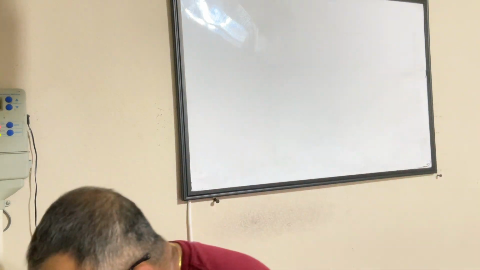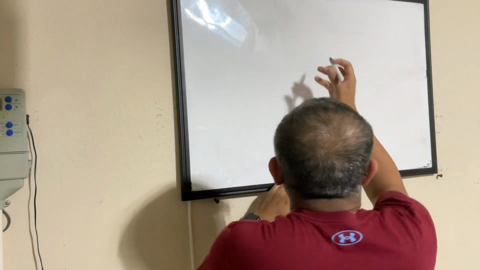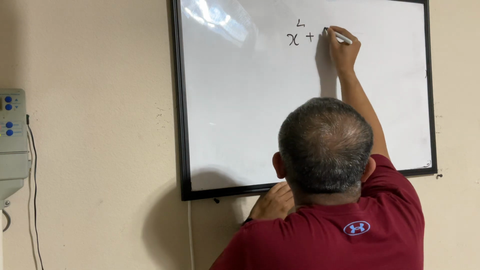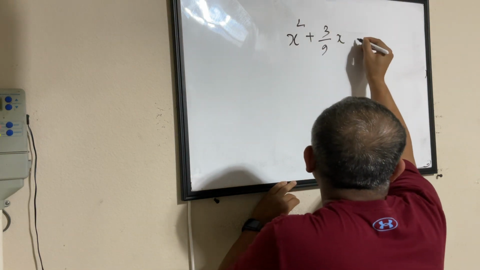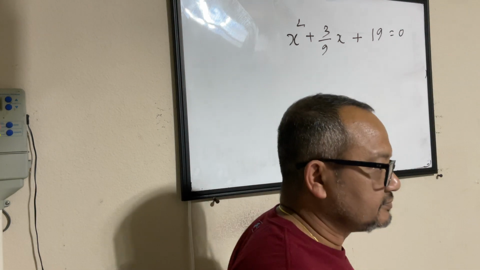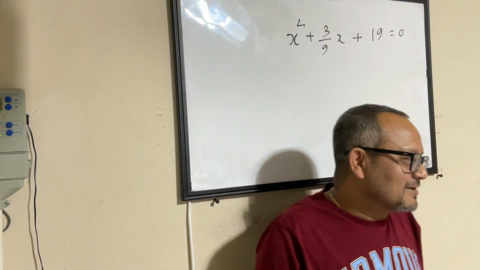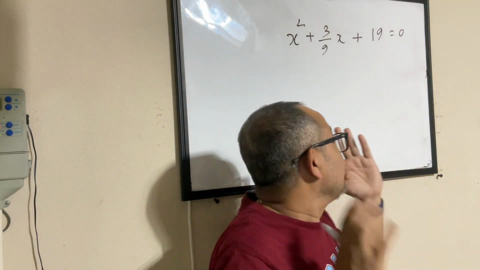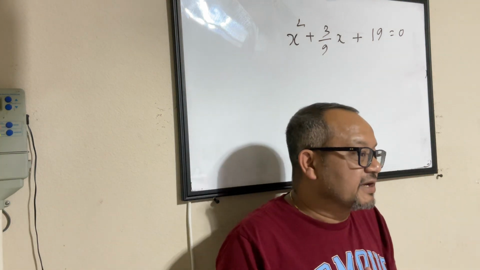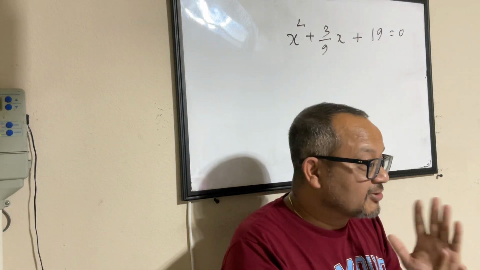Okay, so let's pick up one problem. Okay, one problem, and we'll just try solving it the quadratic equation way, and I will make it up on the fly. Let's say I have an equation x squared plus 3 by 9 x plus 19 equal to 0. Now don't try solving. Not every problem is supposed to be solved. If you have a quadratic equation like this and somebody says solve it for x, find out the possible values of x. And again, don't try solving it. It's okay.